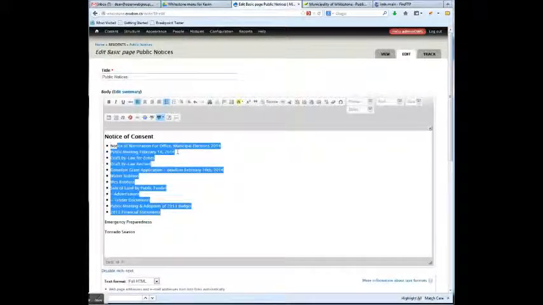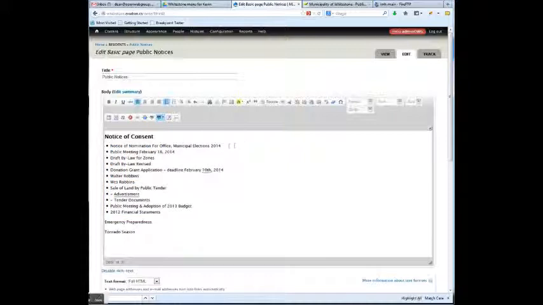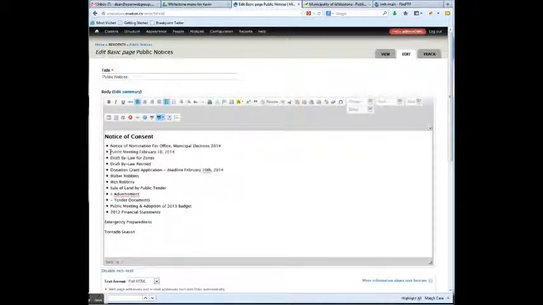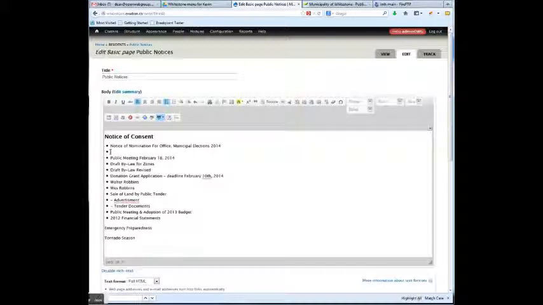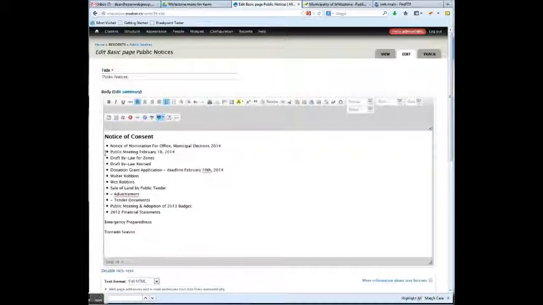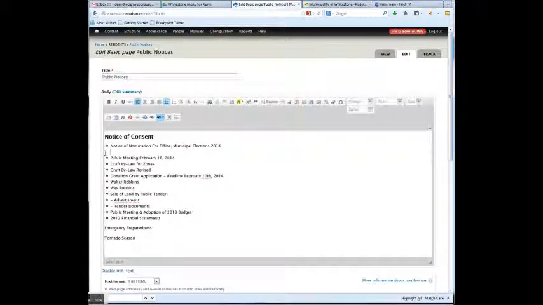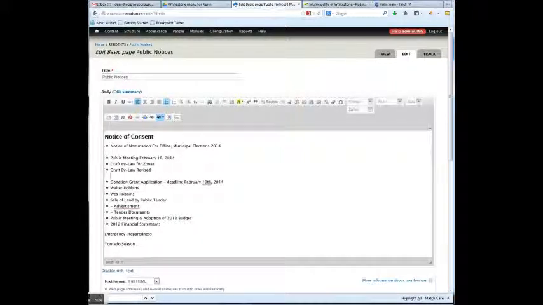a list. And then I'm going to put my cursor at the end and do Shift Enter for a break. That will allow, let's back up. If I did just an Enter, I'd get that extra dot there, which I don't want. So back up, Shift Enter. I think I did it twice there. There we go. Shift Enter. Shift Enter. Shift Enter.